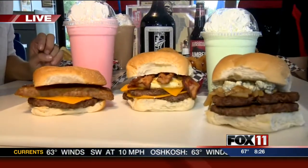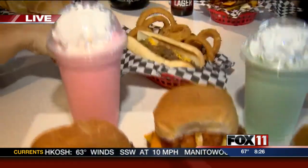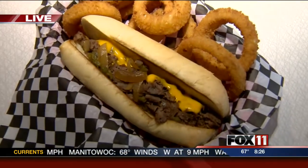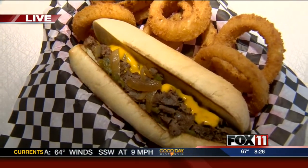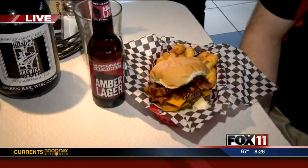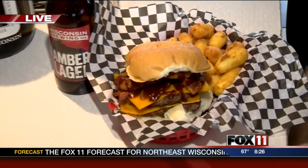I tasted the farmhouse burger and it was awesome — the egg, the bacon, it was really great. The Philly cheesesteak is really popular right now. Cooked to order, we add fresh sauteed green peppers and onions and then top it off with some cheese. And another burger with some yummy Wisconsin cheese curds — this is the smokehouse, so it has cheddar cheese, bacon, and onion rings.